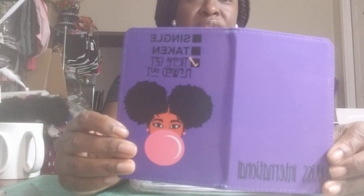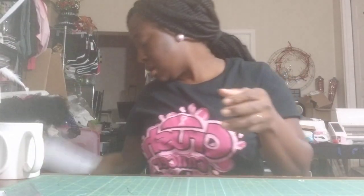Okay. I also do passport covers. So I purchased these passport covers from AliExpress. That's what it comes like. This is the inside. And this is what it looks like when it's pressed. It was $40 for 10 of them, I think, which I think is a good price. It's just since you're ordering from AliExpress, it's coming from China or wherever it comes from, so it takes a long time for it to come in. So just be aware of that.